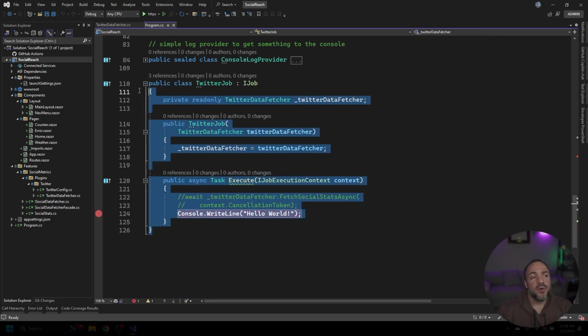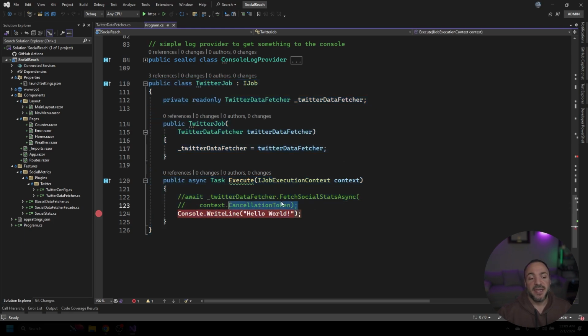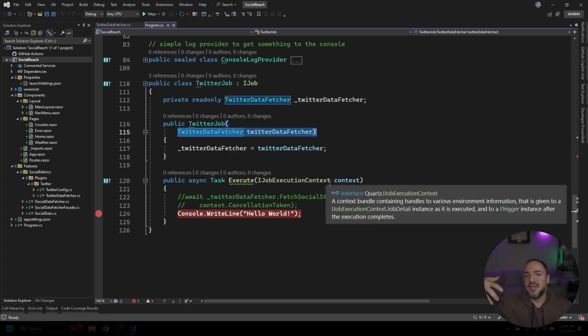So I would like to personally try and transform this job into something that's generic. And then what we can do is when we construct this, we can pass in the necessary information from the plugin that really is going to have something like the data fetcher. So we can pass that in kind of like this parameter right here. And then we can also, when we get to having Entity Framework, pass in the context creation and sort of the access pattern for getting to write that data out to the database.